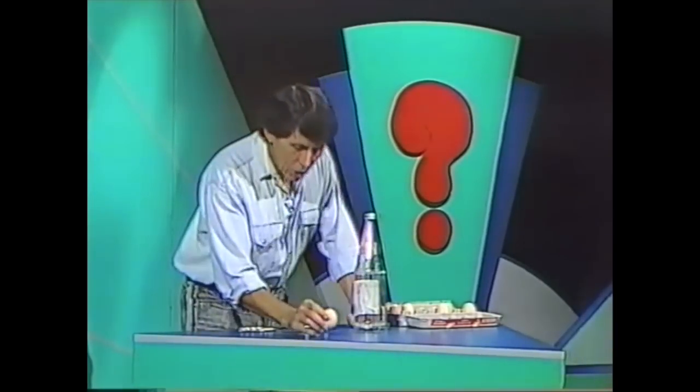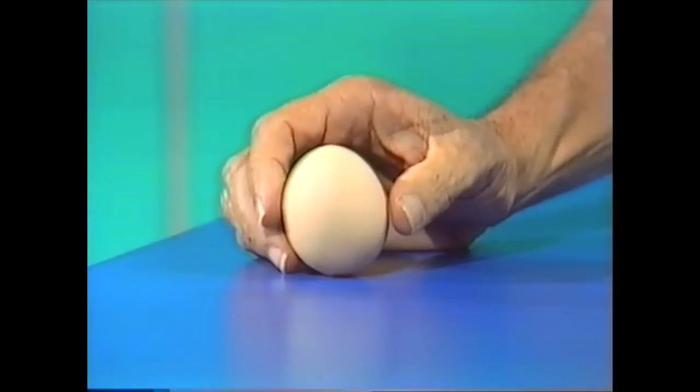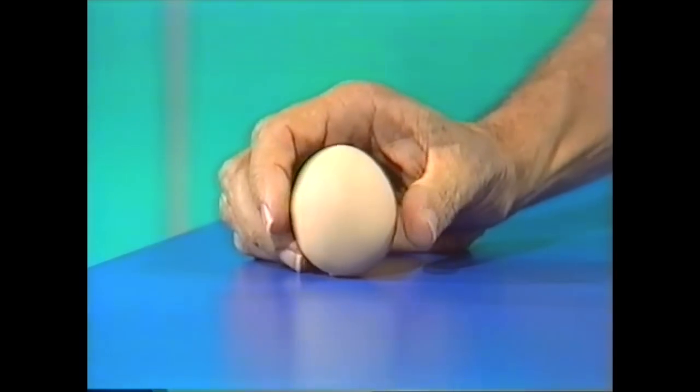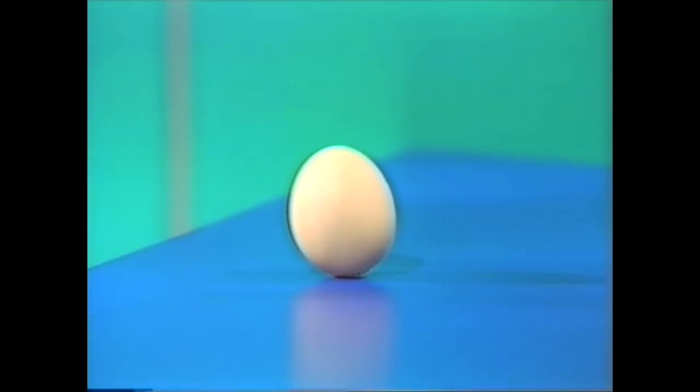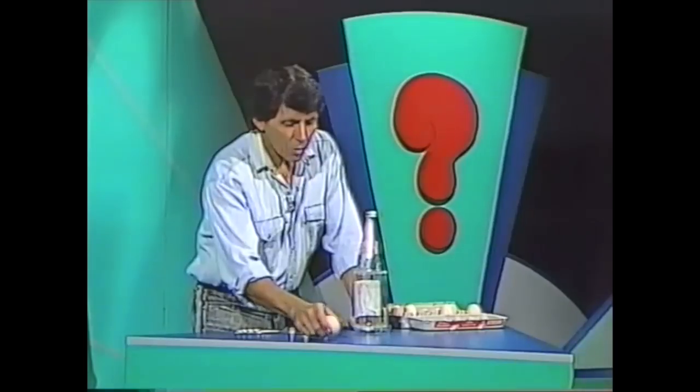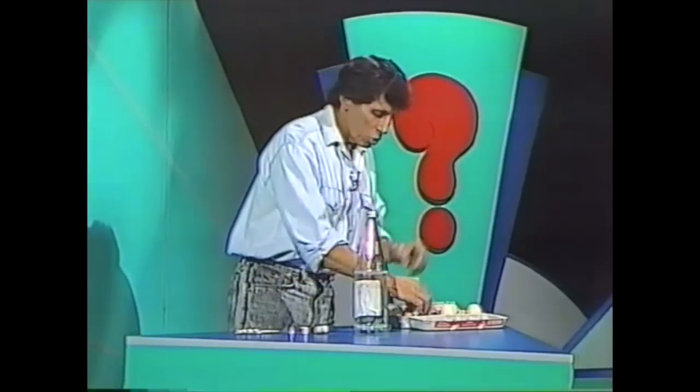Here's one way you can do it. You can simply take that egg and very carefully place it on the table, and if you're lucky you may find that when you take your fingers away it'll stay there. But of course I did something to that egg before you came in — I put some salt grains on it so they stuck to the bottom and gave it a broader base. That is cheating.